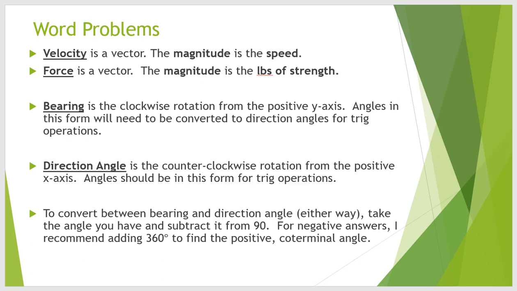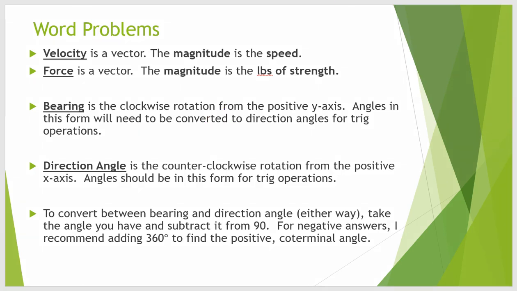So it's important to remember that bearings describe the clockwise rotation from the positive y-axis. For example, a bearing of 10 degrees would represent an angle that is going up and to the right with a 10-degree gap in this piece right here, because this is the clockwise rotation from the positive y-axis. Now, very important comment about these is that angles given to you as bearings do need to be converted into the other form, the direction angle form, for you to take sine of the angle or cosine of the angle, because sine and cosine don't measure the angle from the positive y-axis, they measure it from the positive x-axis. So it's going to think you're typing in a different number for the sine and cosine values.